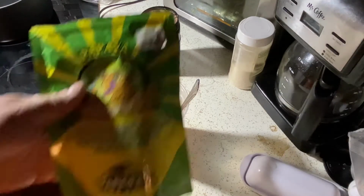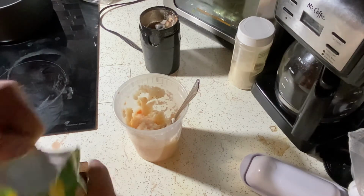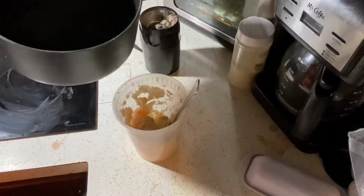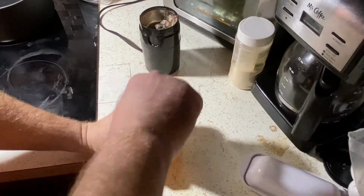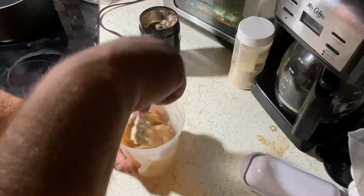All right, and now we're adding the new ingredient I'm trying, Pangea Papaya Complete Diet. It can be any Pangea mix. I'm trying this with the hopes that it adds a little more vitamins, nutrients, minerals to my fruit fly culture. The problem I foresee is that Pangea does mold very quickly, so I'm hoping with the amount of white vinegar that I've added, plus the addition of cinnamon on top that you'll see shortly, that this culture lasts longer even with the Pangea in there, and the maggots get a boost of nutrition from adding this to the diet. But we'll see what happens.